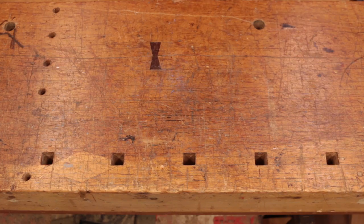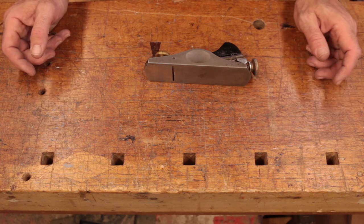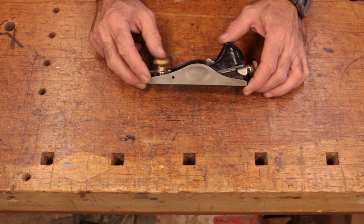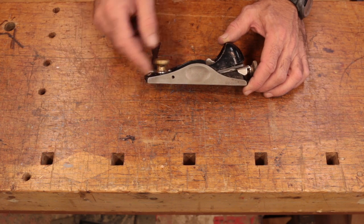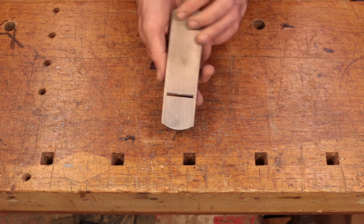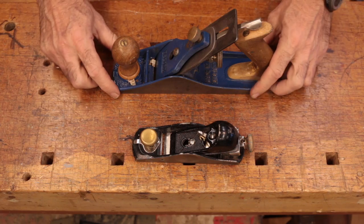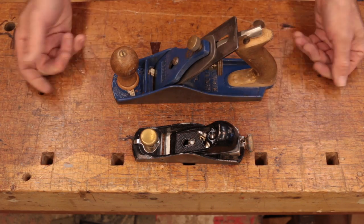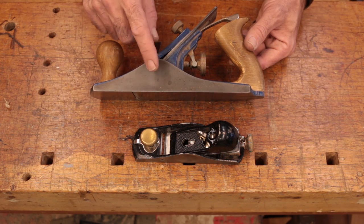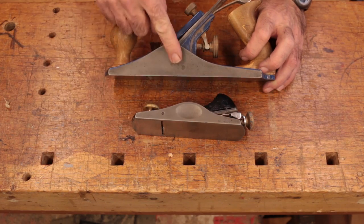There's no way we would get anywhere in boatbuilding without planes. The first plane you should be shopping for is a block plane. It doesn't need to be very expensive, but it does need to be good quality. Unfortunately there aren't a lot of very good quality ones being made these days. I recommend a low angle block plane — I quite like the fact that they tend to be a little bit narrower in size. The next size up you're going to need is a smoothing plane. I recommend going for one that's a little bit wider if available — this is a number four. You may have to spend a bit more money, but shopping the antique tool market you're likely to find a good candidate for a restoration. Stanley's are very good, Lee Nielsen are great, and Veritas are great too. Of all my planes, these two — the block plane and the smoothing plane — are always in my toolbox.